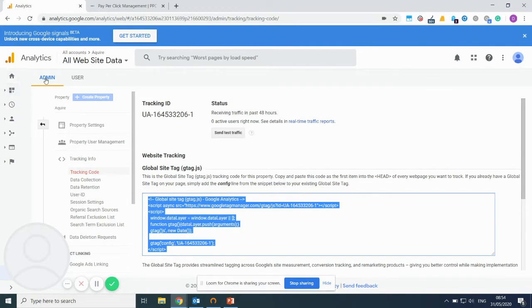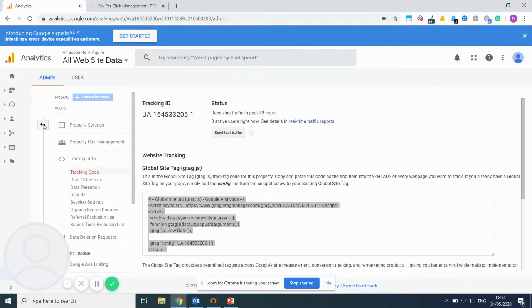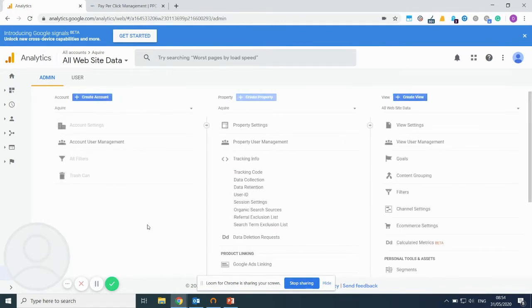Now, some of the common tracking issues that I see with Google Analytics is some companies install it twice. Some companies miss out a line of code, or some websites, they just set it up wrong. A good way to find out whether it's installed correctly or not is to use a Google Chrome plugin called Ghostery, which you can see up here.